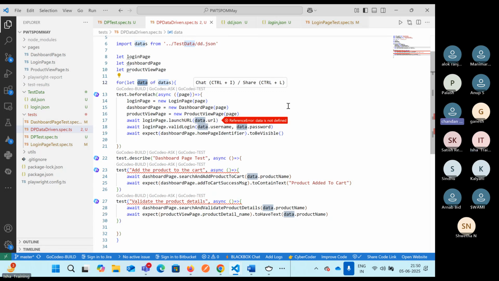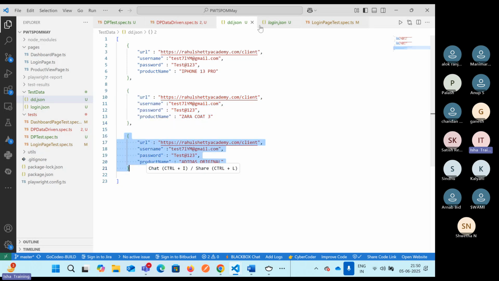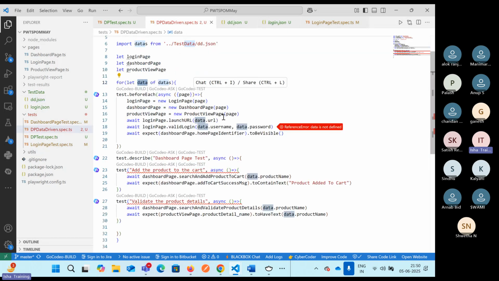So in the first iteration, this data will get the first value in this form. In the second iteration, it will get the second value, which is this one. In the third iteration, it will get the third value. From the array, the for of loop will pick the data one by one. First time first value, second time second value will get stored, third time third value.